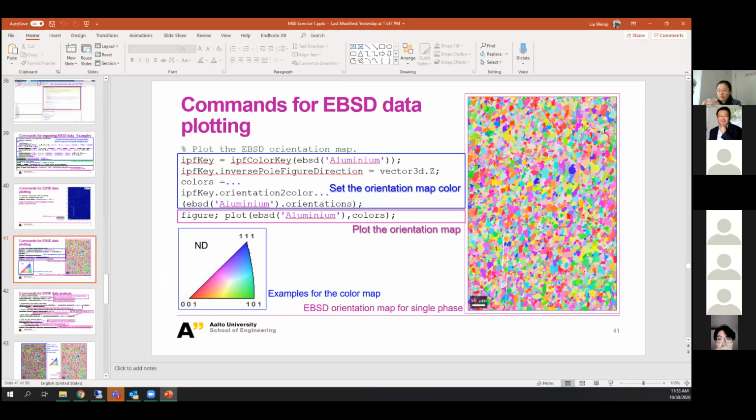Sorry, can you show this color command one more time? Here, you can see it on the screen. Yes, but can you show it in your code? It's easier to understand then.